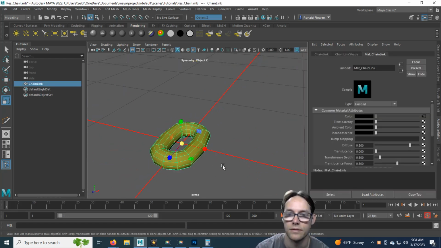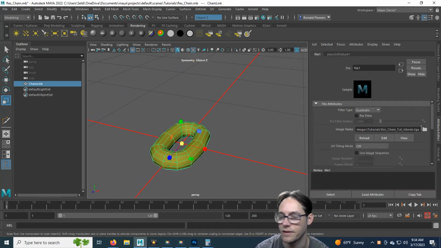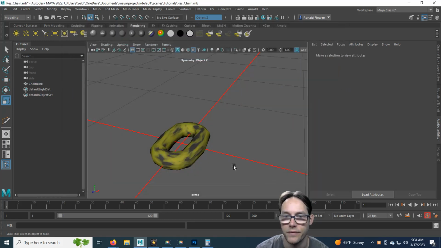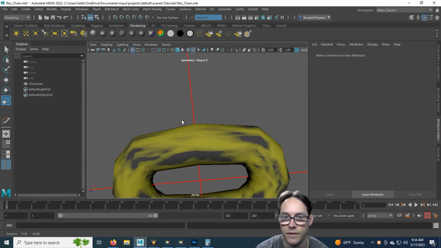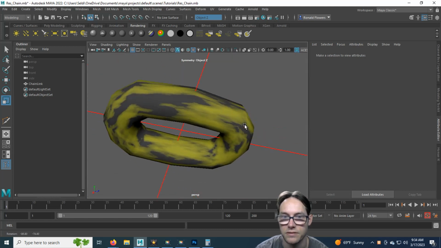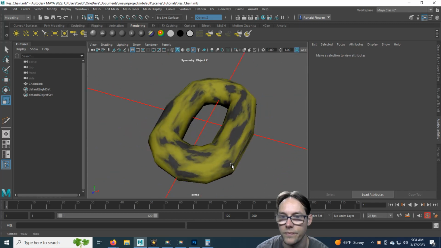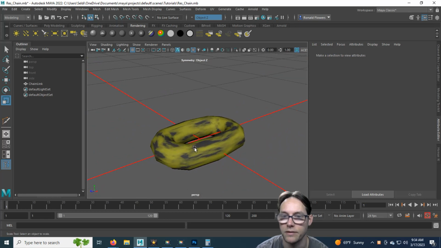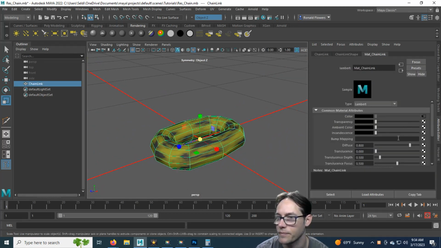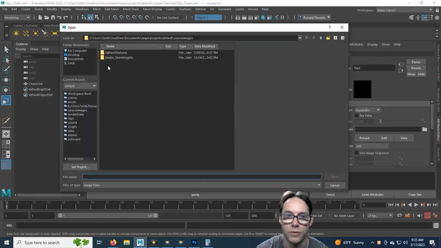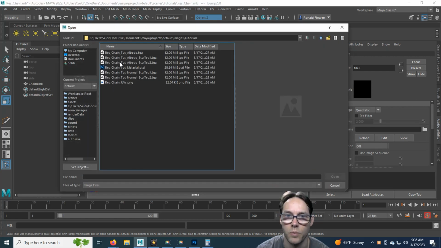Okay. And of course, you can always add on the other ones if you want to see them applied. So let's do scuffed and see what that looks like. So here's that one all scuffed up. Came out pretty good. I don't really see any texture seams, which is nice. And if you want to see that with the normal map applied, let's go down to bump mapping, file, follow the path here, and then add on the normal. And I'll grab the normal for the scuffed 1.